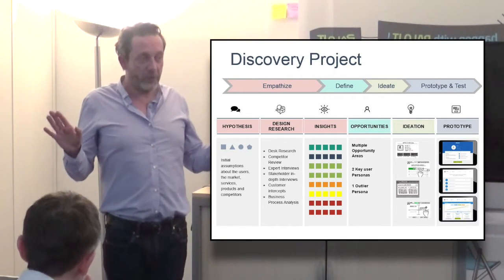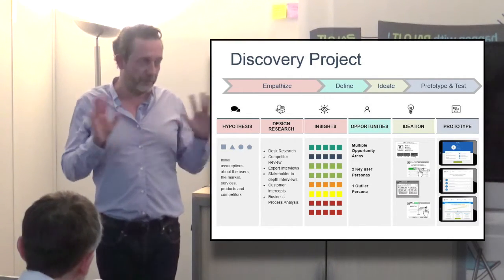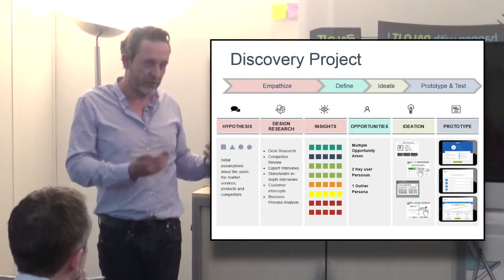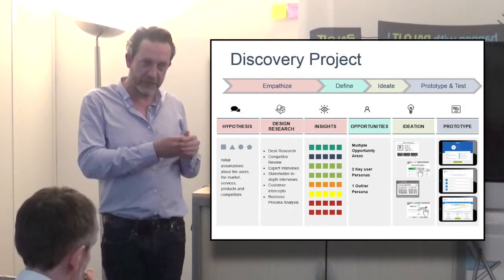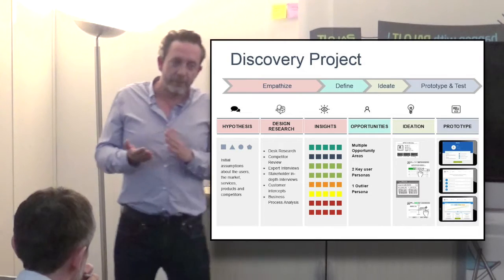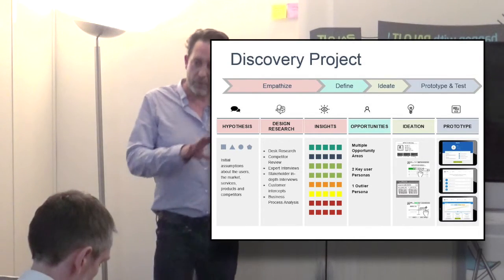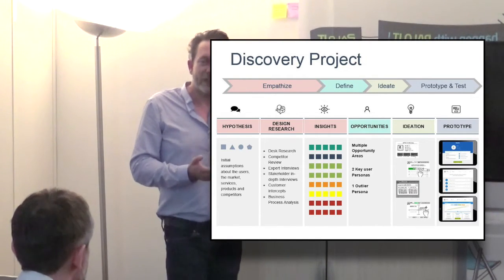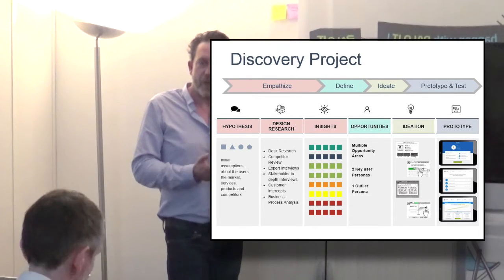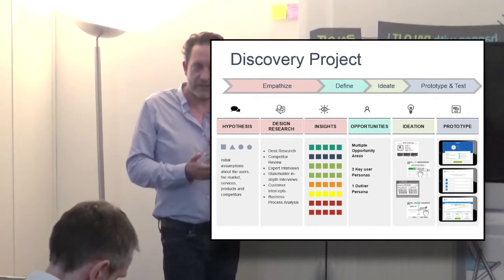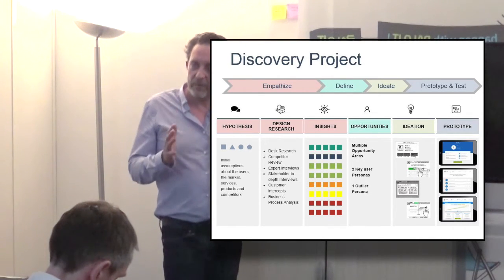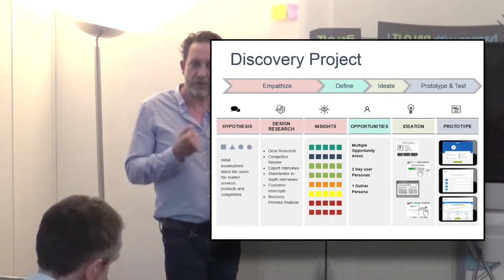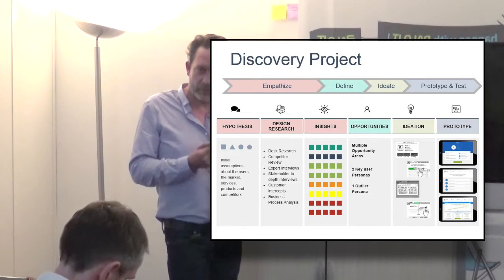So you have a very large amount of information that you need to synthesize, and you need to figure out if there are patterns, or commonalities, or differences. So the next step in the process is to synthesize this information and find common patterns, so that you can derive the key problems and key challenges that your users are actually facing. That's the next step, and this is when you frame the problem. Once you have all these insights, that's when you have the ability to reframe the problem and understand the key problem that you're addressing.